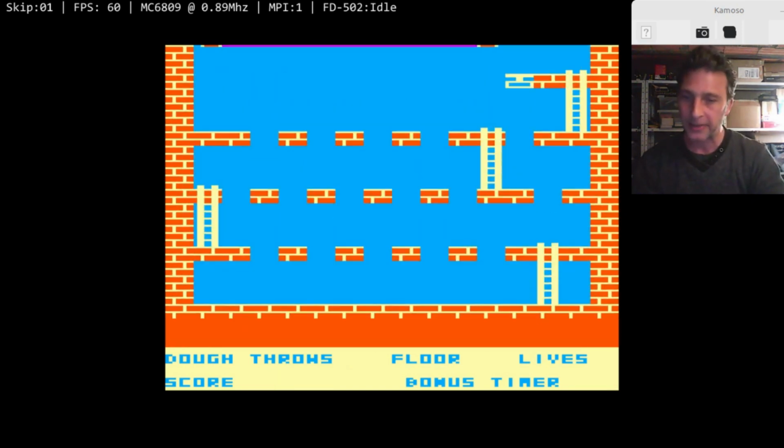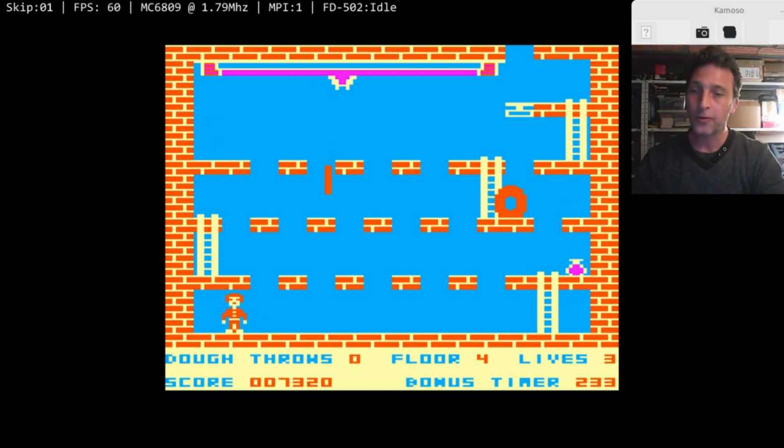Okay, we're doing a little bit better now. So I am on floor 4, so I'm on level 4. Oh, I got here before. This one defeated me, I'll be honest, last time. This guy here, I think, is squirting down dough at me. As far as I know, this is a dough machine that's squirting down dough, which kind of makes sense, really. It is a donut factory, after all.